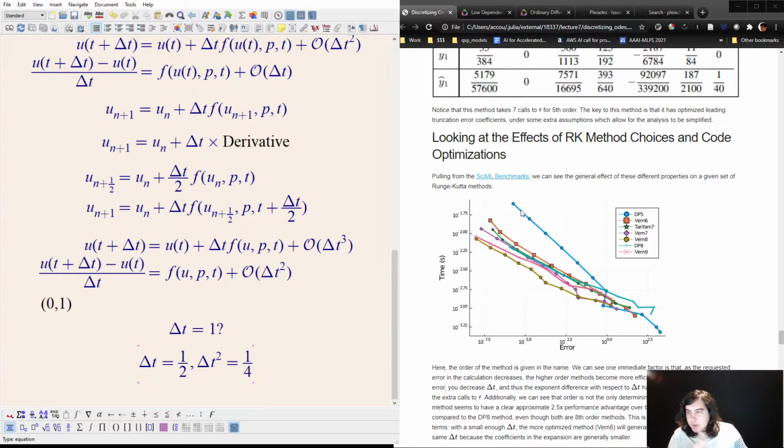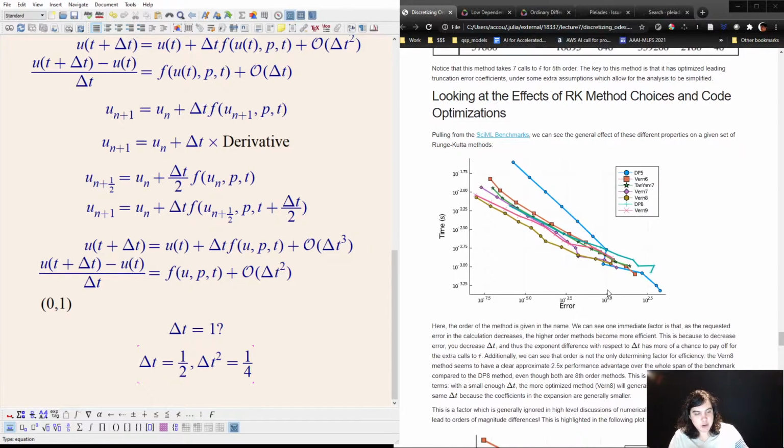And so one trend that you see in this is that high order methods tend to do better as you want lower error. So it's a user tolerance question. If the user wants a tolerance of 10 to the minus 3, you'll have a different recommended method than if they want a tolerance of 10 to the minus 8. If you want 3 digits correct, a lower order method like a 5th order method is good. If you want 10 digits correct, then you might need to use a 7th order, 8th order, 9th order method to do it efficiently. And that's one thing that you can suss out of this plot.